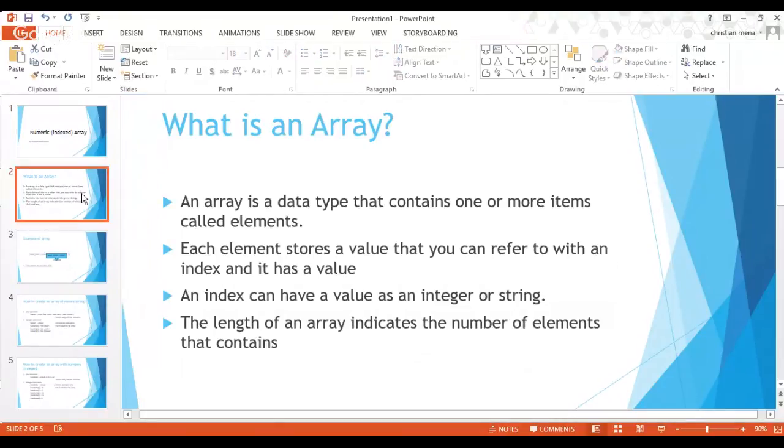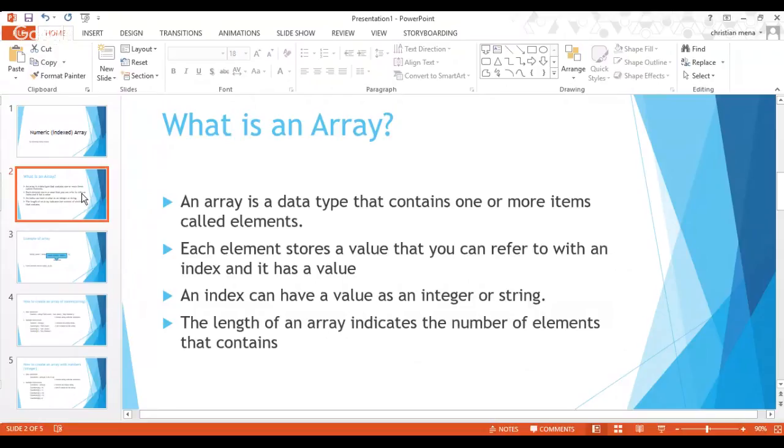In order to understand what an array is, we need to think of an array as a group of data, or in this case, a group of elements. Each element has its own value and also its own ID that we call index. The value of each index can be either an integer or a string.